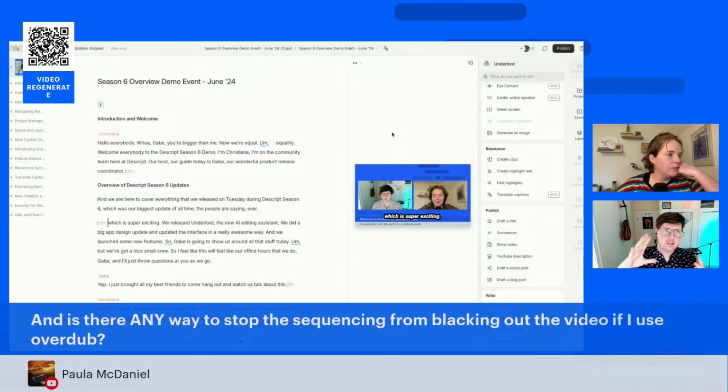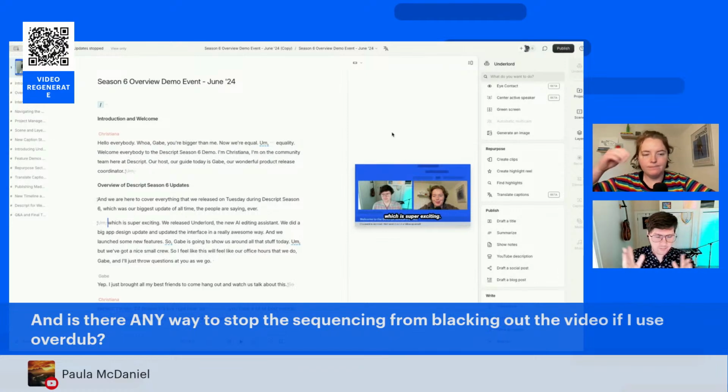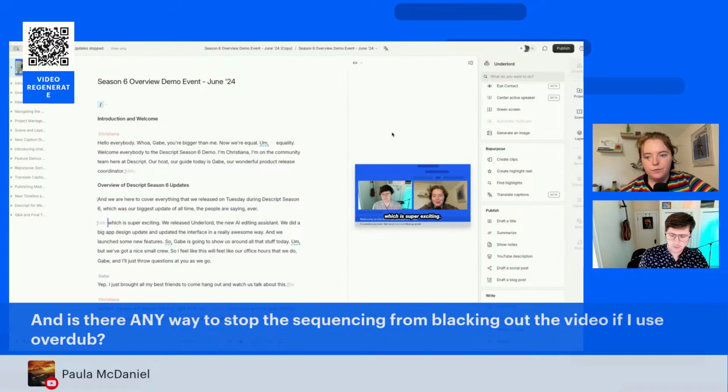The only issue with that is that when you have two files, those two files are synced, right? So it's not going to do a great job of maintaining that sync between the two tracks because we have to adjust the time. This is kind of the reason we don't do this in the first place: in order to do that, we have to stretch time, and then we would have to do it for both files, which might look kind of weird. We just haven't crossed that bridge yet. So you might want to try exporting it as a single file and then running it maybe as your final step and see how that goes.